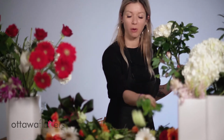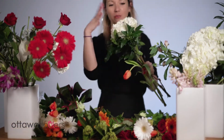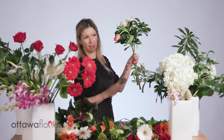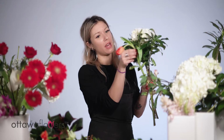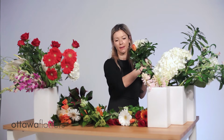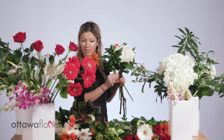Now I'm gonna add some flowers that maybe tend to topple to the side a little bit. So from a design perspective, I would rather see all of my colors and all of my textures together rather than something that looks like this. So to do that, I'm just gonna play with Mother Nature a little bit and support his top-heavy head in this hydrangea. Good.